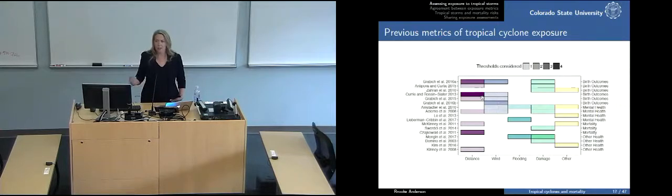The other piece here, a lot of times we go into these and we don't know what cutoff is the right cutoff for being exposed to the storm. So if it's wind, how high the wind needs to be. If it's distance, how far from the track. So the ones that are darker tested several different thresholds to assign exposure. Damage here is often based on FEMA, and the other can include things like evacuation orders and a number of other things. But you can see here that we've measured this a lot of different ways. That makes it really hard for us to get a consensus view of what we think the risks are, among other issues. So I think it would be very helpful to have some standard data where people can test the same kind of exposure metric that somebody else did, and hopefully, measuring exposure in a way that is thoughtful and useful.